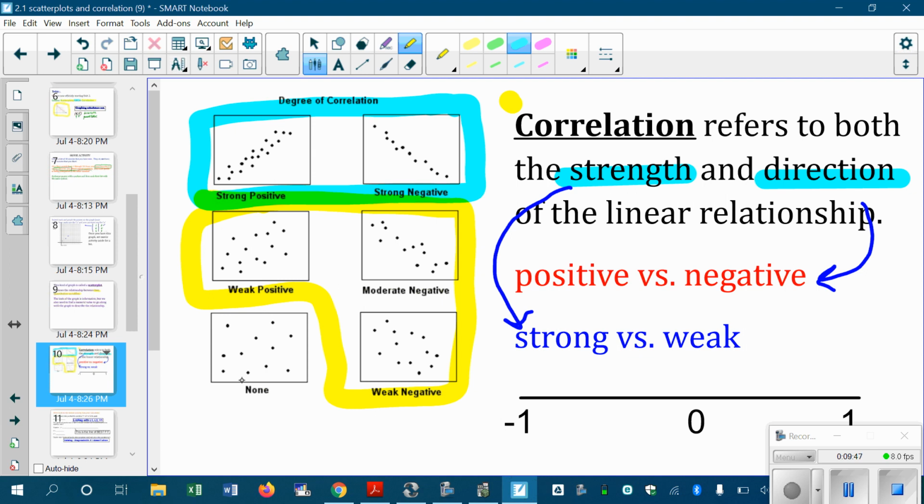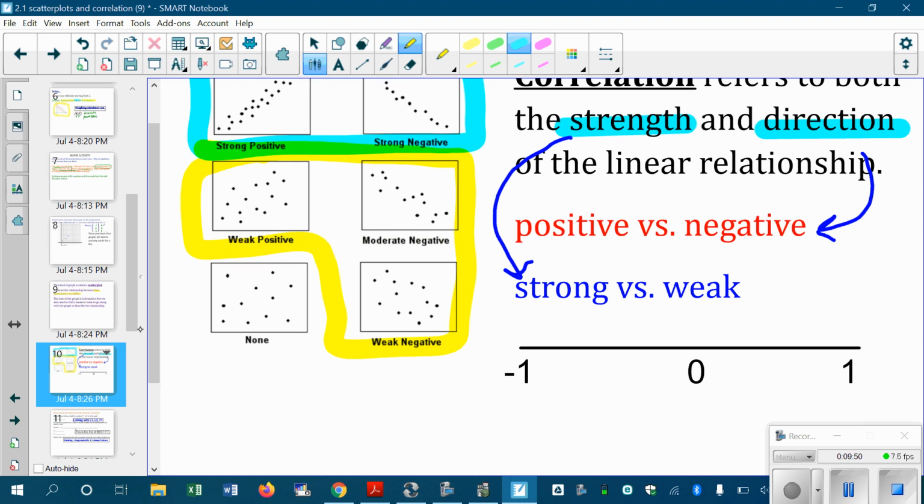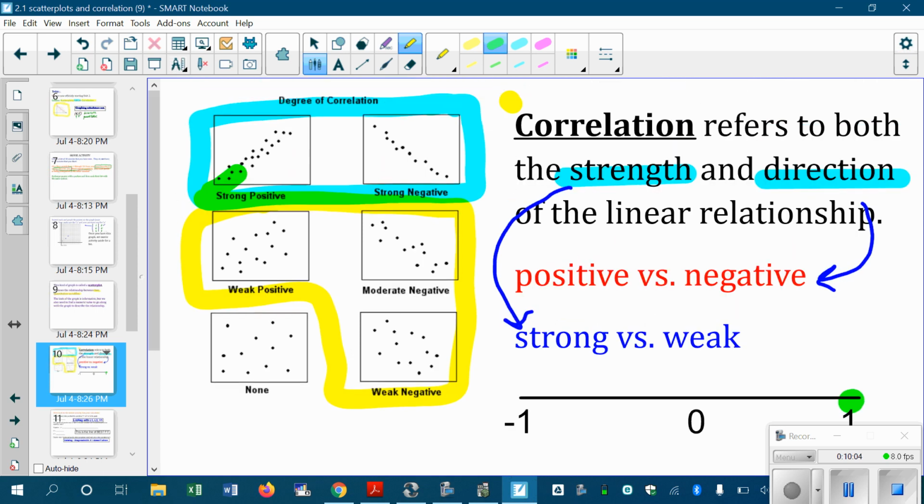Now, correlation actually is a number. We are going to talk about how to calculate it. And the number that you get for correlation has to be between -1 and 1. So if you have a perfect 1 for correlation, that means that you have this kind of graph, only more so, like the dots are exactly on a line, perfectly, dot, dot, dot, right down the line, okay? Whereas if you have a perfect -1 correlation, you have a line that tilts downward, but again, the points would be perfectly on the line. And then it's a matter of degree from there.